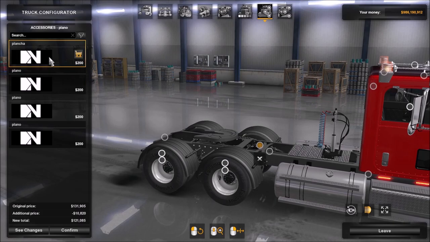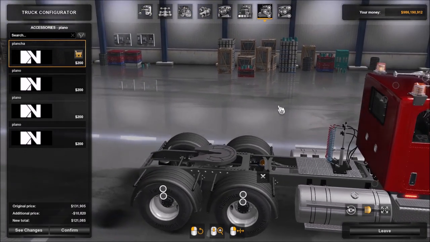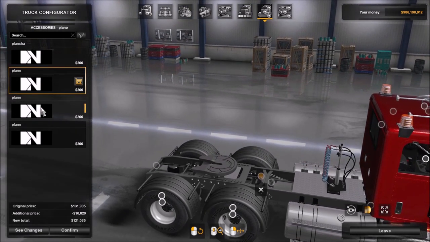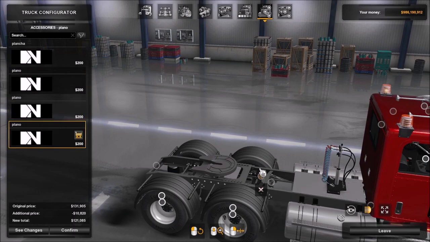Plano. It's for your diamond plate. Some options here. Different texture. Smooth.